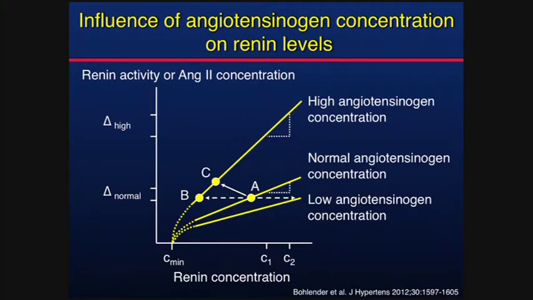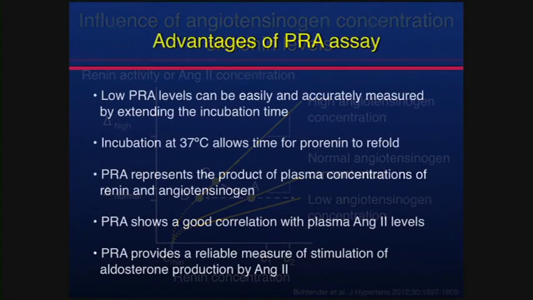And conversely, if we have a sample with a low angiotensinogen concentration, the amount of angiotensin production falls, and conversely, the number of renin molecules increases because you get a disinhibition of the tonic negative feedback of renin secretion, and the number of renin molecules increases to return angiotensin production to what it was before, or back to the normal range.